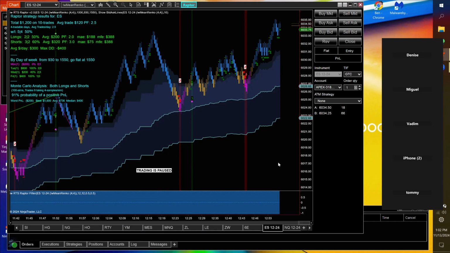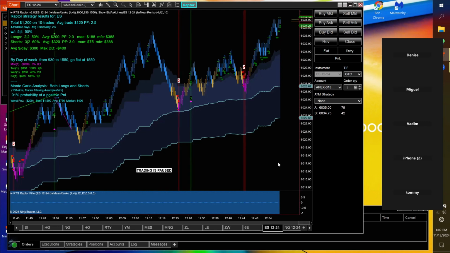Raptor 3.0, gosh, I don't even know how many years it's been since we released an update to Raptor. So this has come out just in the last month or two.